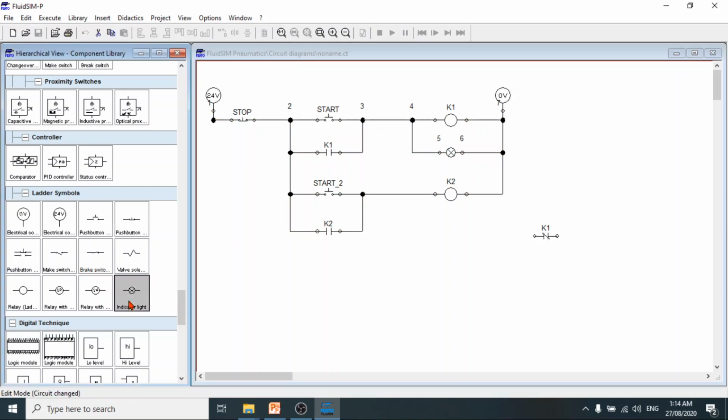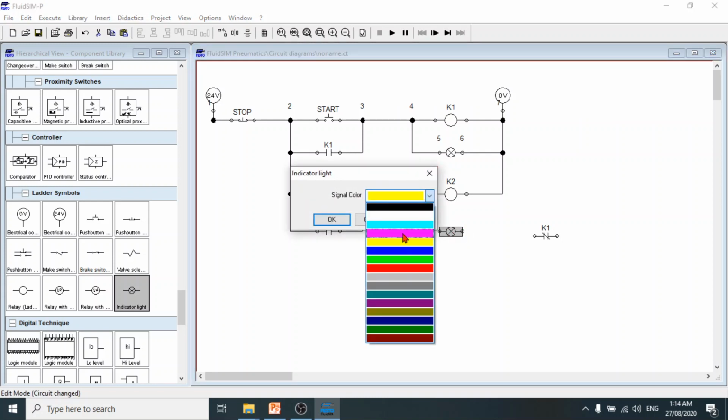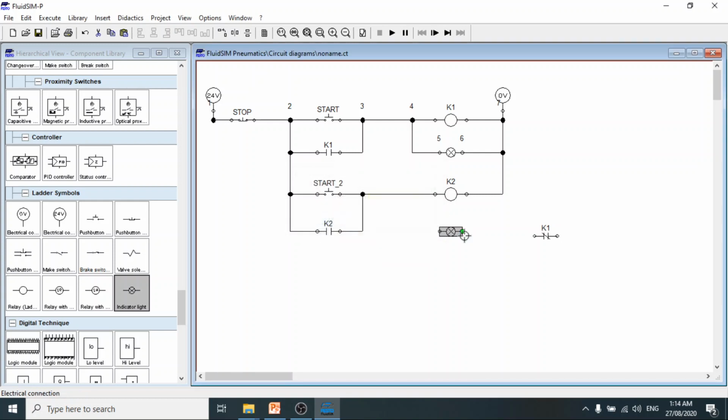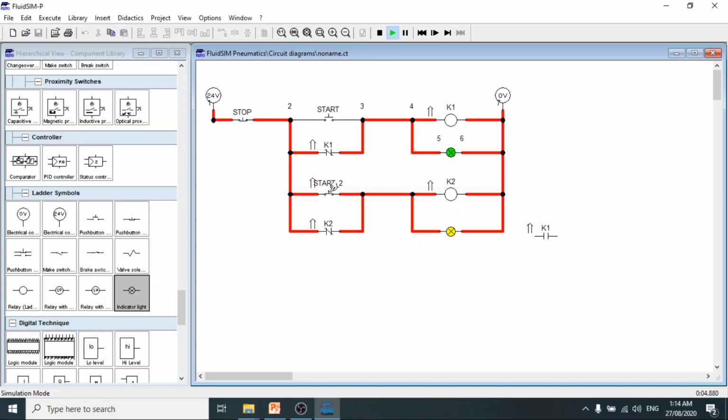Assuming we have another indicator lamp, let's say yellow color, we start and then start the other, and everything can be de-energized using the stop push button.